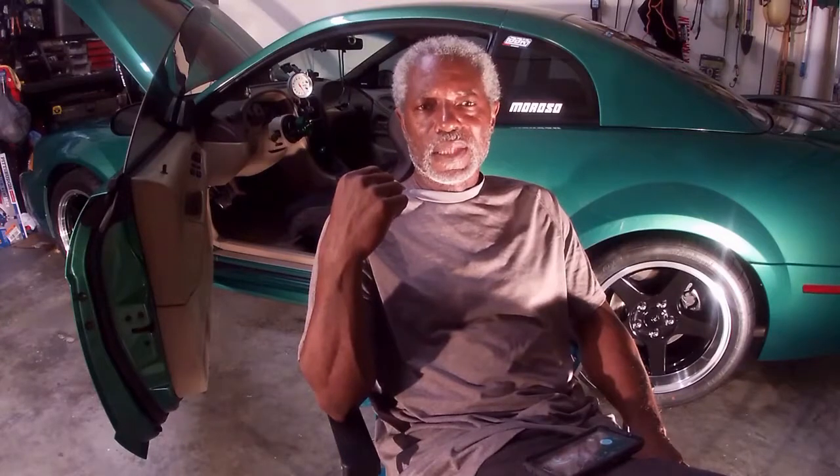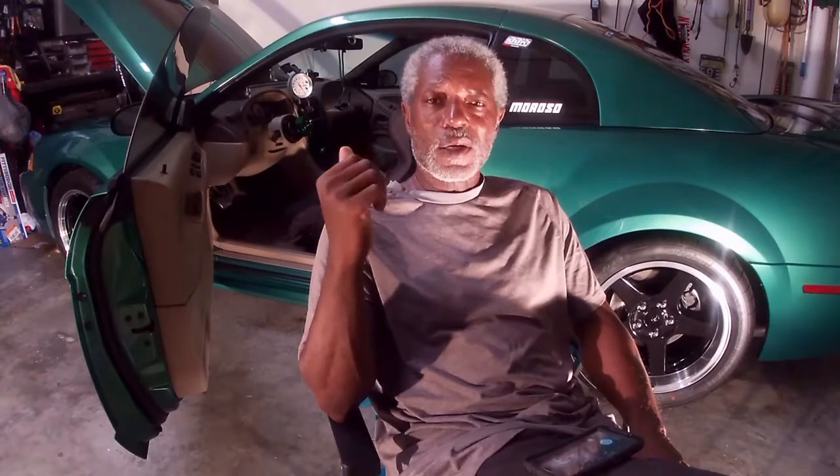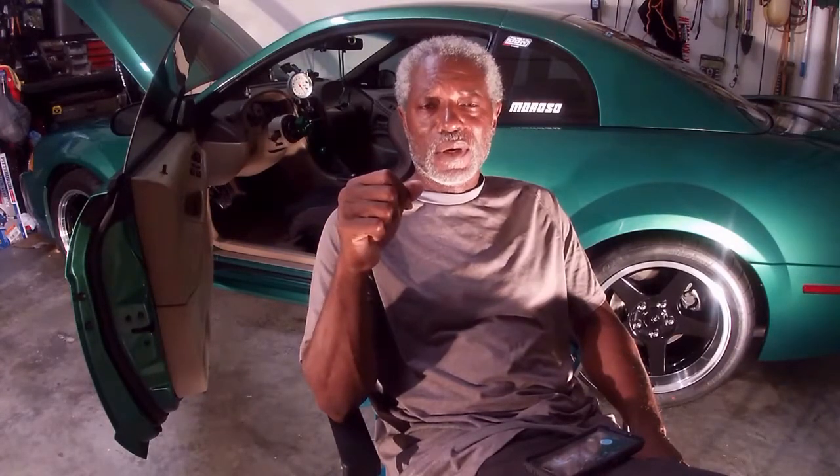So with that being said, let's get into the first mod that I did on this 99 Cobra. It was the exhaust system. I wanted to do headers because this vehicle has the Vortec 3 supercharger, the Vortec cold air intake, and the tune with the upgraded injectors, the upgraded intake from Ford, and the throttle body upgrade. We were on the dyno, that pro dyno, at 466 horsepower.